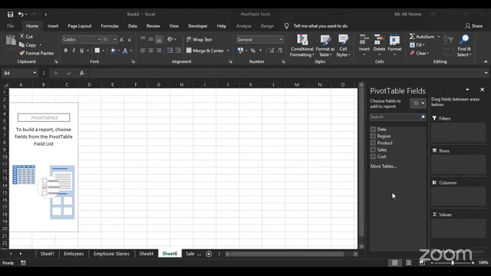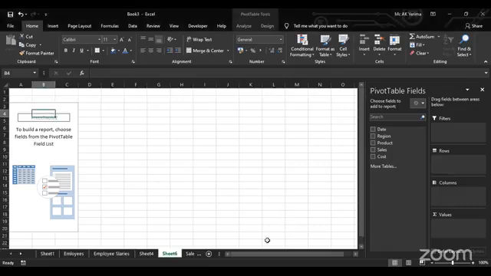And then the values: if you drag and drop a value into these values, it's going to be summed up and populated in this area. That's a pivot table for you. You have the rows here, you have the columns. If you drag and drop data to the columns, you have it here. And if you drag and drop data to the values, here is where you have it. So please know this architecture of a pivot table, right?